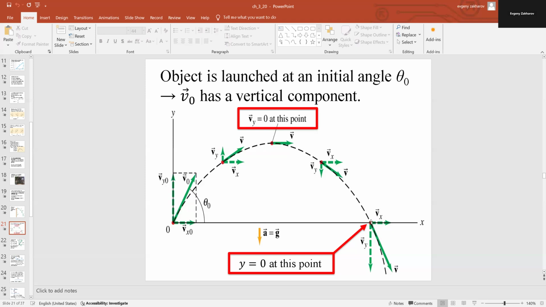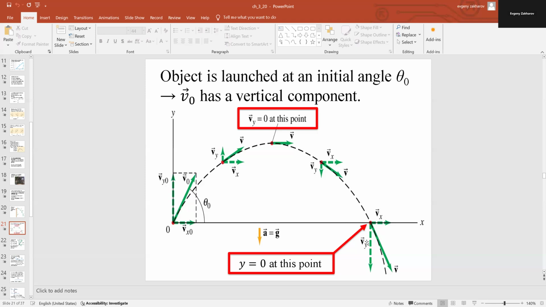And the second trick is shown here. Once you throw something in the air, it's going to go back. And once it hits the ground again, you are back to 0 position. Okay, it was 0 vertical component for velocity. Now, once you hit the ground, it's 0 vertical position. Your y is equal to 0 once you hit the ground.